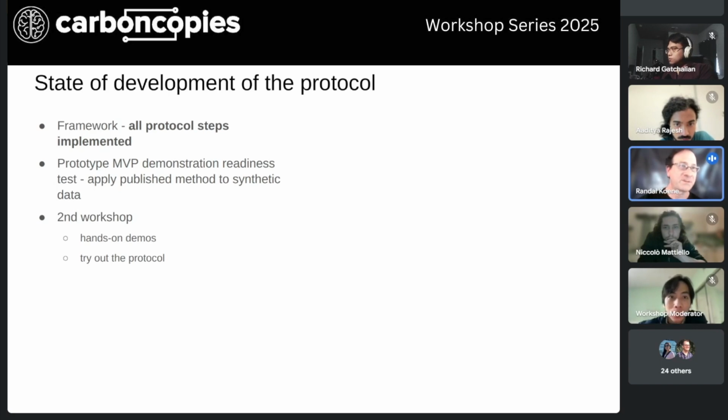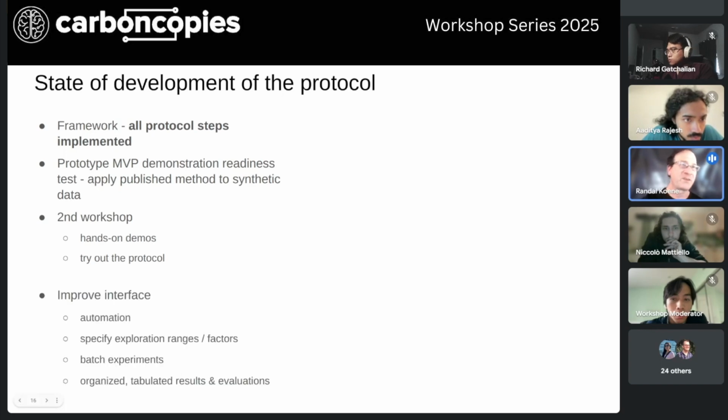Currently, all of the steps that I just mentioned have been implemented at least to some degree. The framework has been completed. We're still improving each part to get what we consider our prototype or MVP, demonstrated by something like generating an EM data stack that is a simplified version analogous to Drosophila Visual System EM data, and demonstrating that something like the connectome constrained reconstructions that Jan talked about can be tested on that data. We're expecting and hoping to successfully run that prototype test by May, which is why we anticipate scheduling the second workshop in this series then, to offer hands-on demonstrations where participants can play with the protocol.